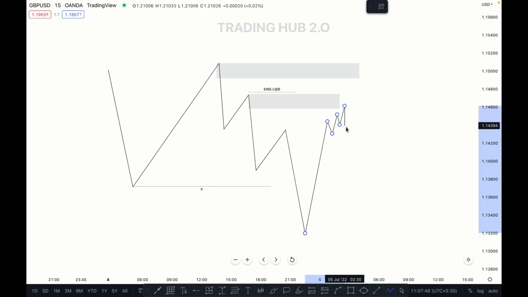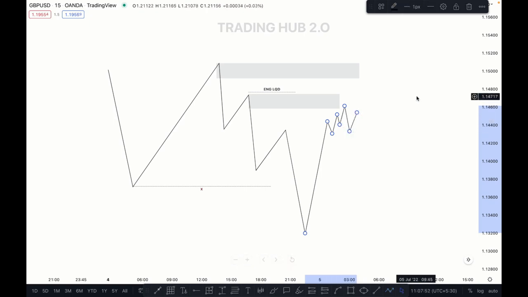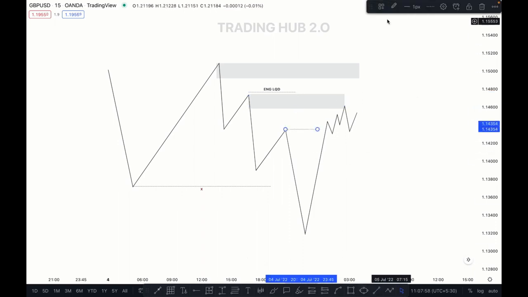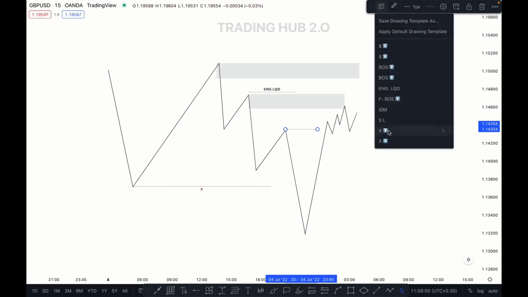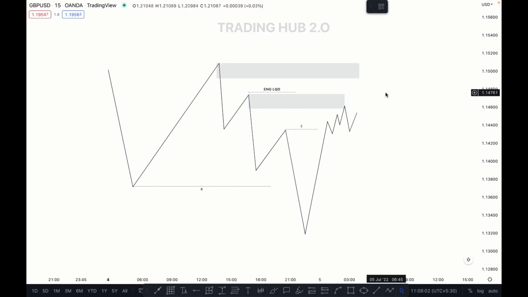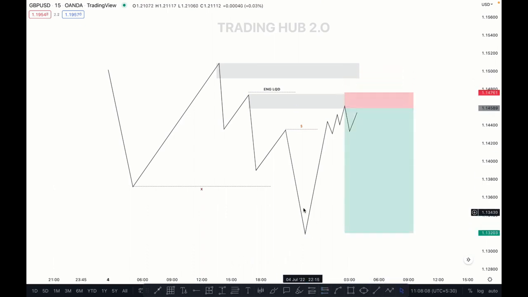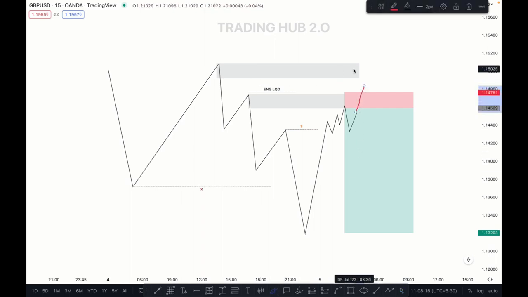Okay, once the market breaks this low, the most recent low, then don't sell here. Okay, some people do the wrong thing here, and they look for a sell here, because this is an inducement, which is absolutely fine, and this is a valid entry. Okay, but don't try to sell here. Why? Because if you try to sell here, then there is a 50% chance that the market pushes higher to test the extreme zone, correct. So don't try to sell here.